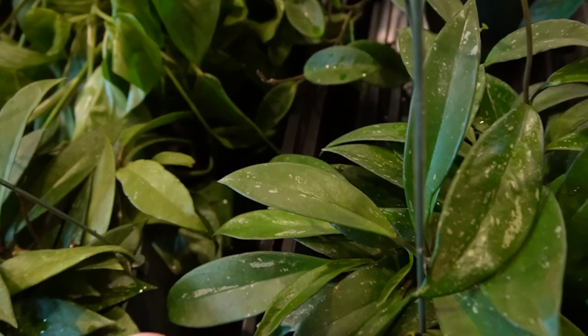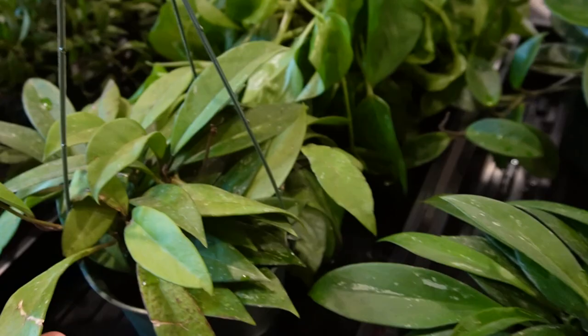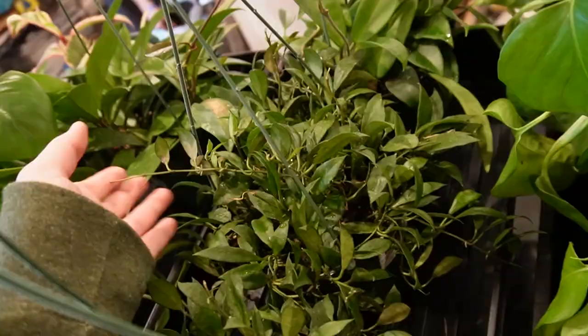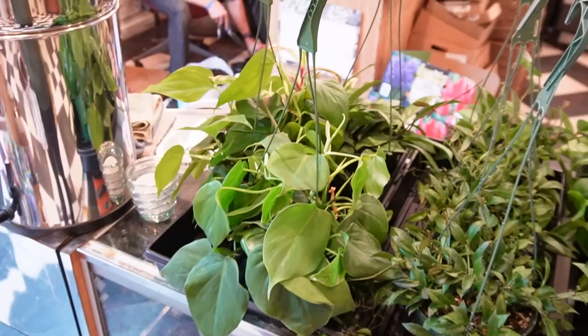Let me show you the rest of the plants that are here. We have probably the prettiest pubicalyx I've seen so far today right here. Then we have this really beautiful Tradescantia - she's like super fuzzy and soft. And then some Hoya lacunosa, some Philodendron heteraceums - these guys are just really nice, they're all getting bottom-watered right now, or as I like to call it, butt chug. Look at these lacunosas - these guys are $24.95, that's such a great price for such a full plant.